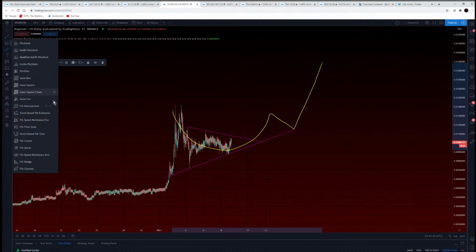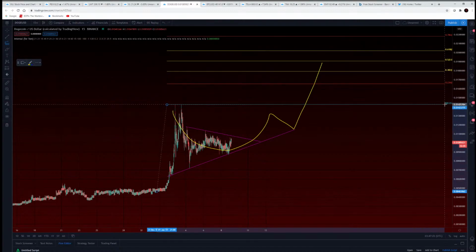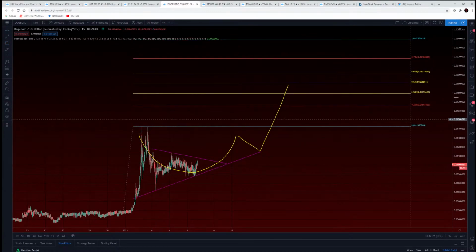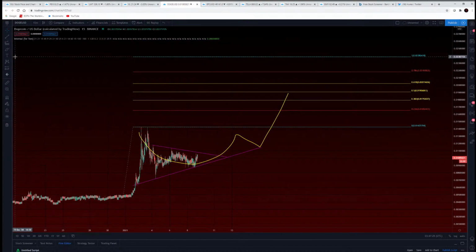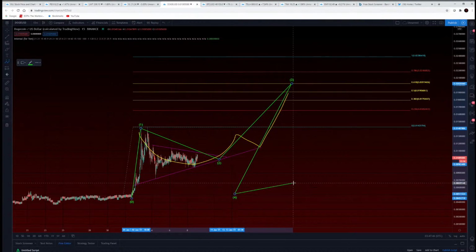If it does play out, what you're looking at then is the start of an impulse move. I don't know if it's going to play out. Bitcoin looks a little overextended, and this is kind of a flat correction, so this would probably be wave 5.